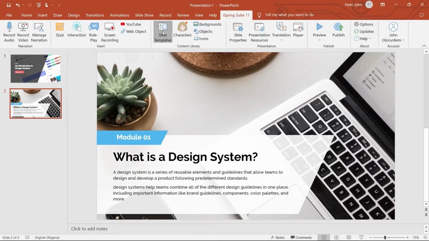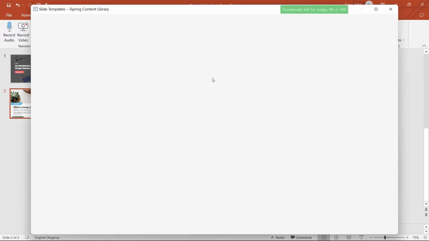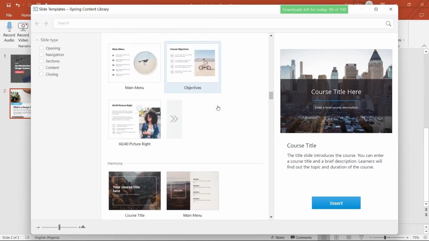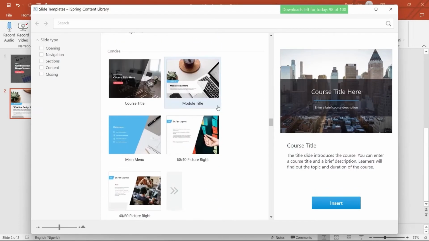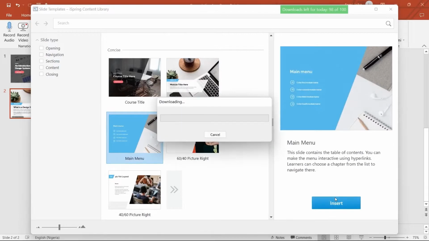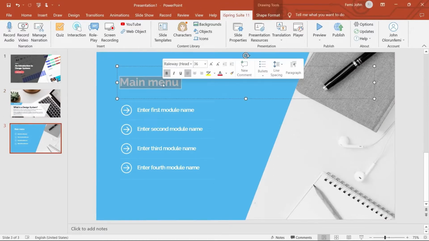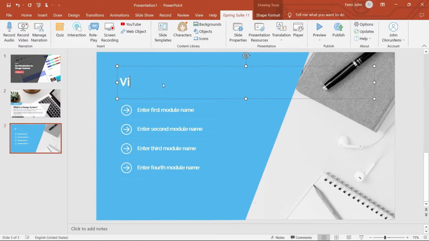Once I'm done editing the second content for the second slide, I'm going to click on the slide template once more to get another template for the third content that we're trying to add. I'm going to quickly scroll down to the template that we've been using, and I'm going to select this third format here that looks like a list. And once I've got that, I'm going to quickly change up the contents of this particular slide template to reflect the actual contents that we're trying to build up for our course.